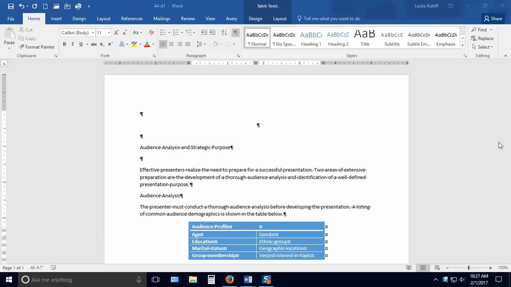Lesson 44 is titled Leftbound Reports. We've talked about unbound reports. Unbound reports are simple reports that don't have a permanent binding along the left edge of the paper or the top edge of the paper. For example, your textbook for this course is a top-bound report because it has the binding at the top of the book. So it can be considered a top-bound report.